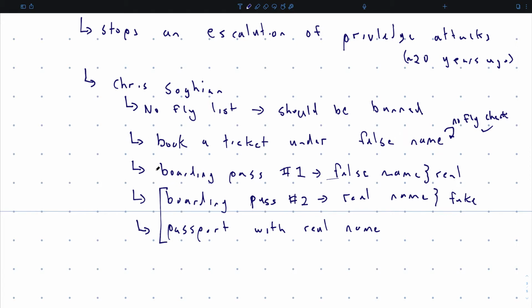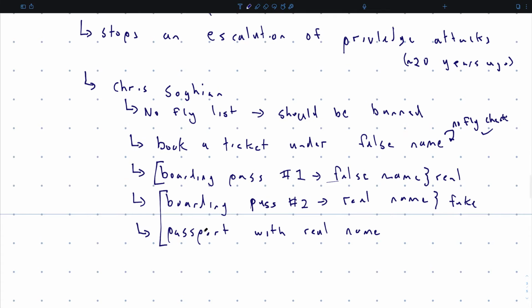Similarly, if I showed someone just the boarding pass with the false name, that does match the database. So the idea is, can I walk through this whole song and dance, and every time I talk to the airline, I show them boarding pass 1 and hope that they don't want to see my passport as well, because I don't have a passport that matches it. And every time I talk to someone else, I show them the fake boarding pass in my real name and the passport in my real name.